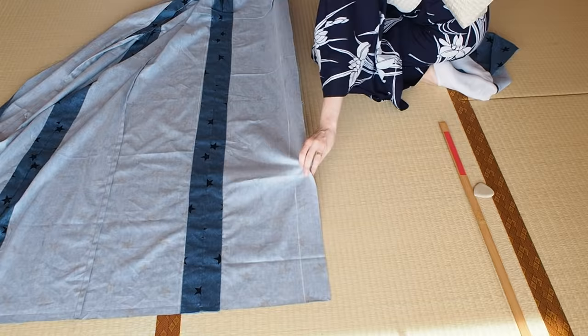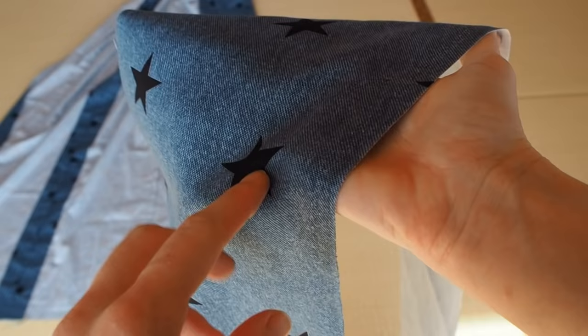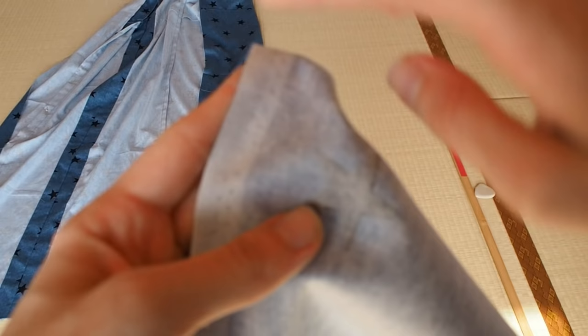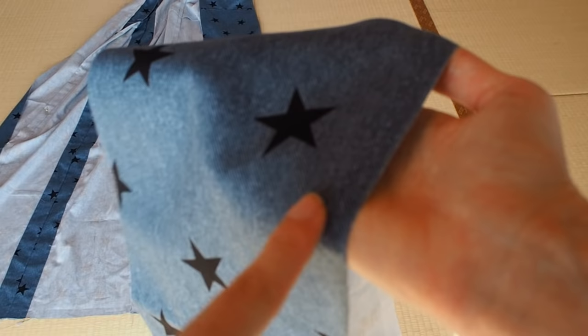I hope this is focusing. Yesterday when I cut the okumi, I found out that this white stripe, where usually the fabric is not printed, still has the holes in there. So on the back you can see this white stripe pretty nicely. This is exactly 1.5 centimeter, which is what I'm using for my sewing allowance.